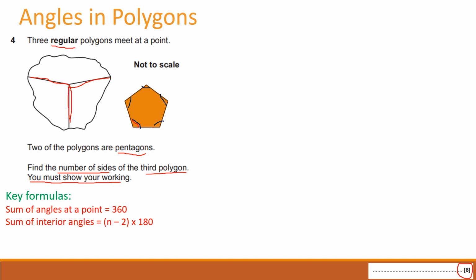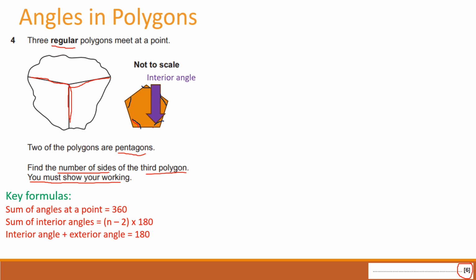The next key formula we're going to need is that the interior angle plus the exterior angle add up to 180. Now we've looked at the 5 interior angles and their sum in the last formula, but now I'm just focusing on one of the interior angles. So that is just one of these angles.